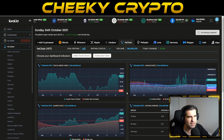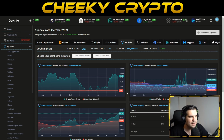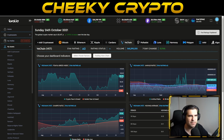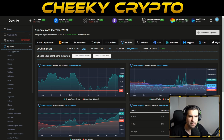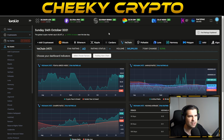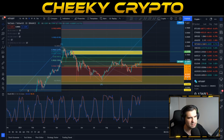Overall, there's no problems with the underlying data, but it has shifted and changed in terms of the liquidity, and again, the Sharpe ratio and the fear and greed index ratio. Everything here is actually looking quite bullish, and is going to be indicating that we're going to start seeing some more money flowing into Vechain from other projects, or potentially new money coming into the market as a whole. Overall, I think Vechain's very well positioned right now to start swallowing up some of that additional cash and pushing the needle to the upside in a really significant way.